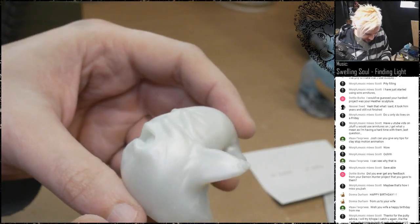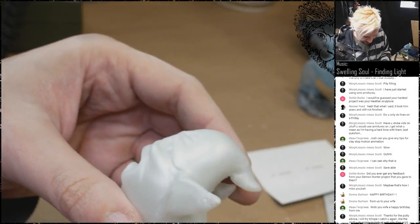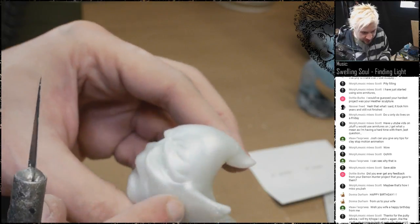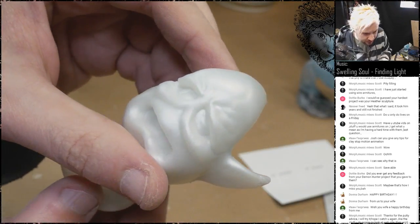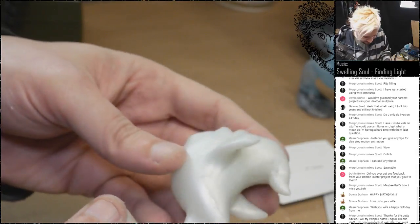I think this might be my favorite finish for this guy. It's almost opaque, but there's just enough subsurface lighting in it where it's got just a little bit of an ethereal look to it.